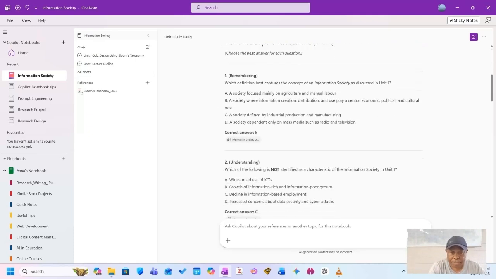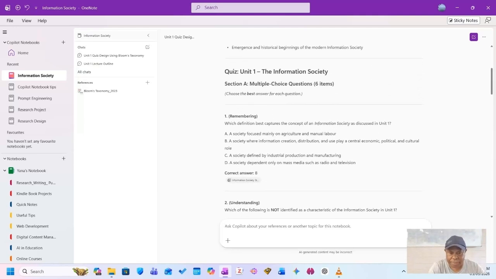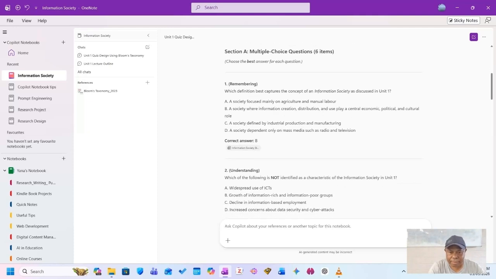Copilot has already generated the quiz. You can see the title here, Quiz Unit 1, the Information Society, and then the instructions. You can see Copilot has written the questions using the different levels of learning in Bloom's taxonomy.